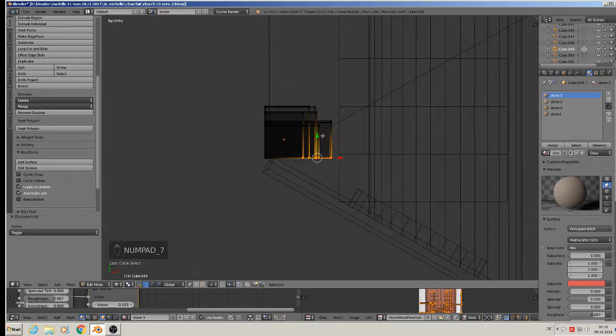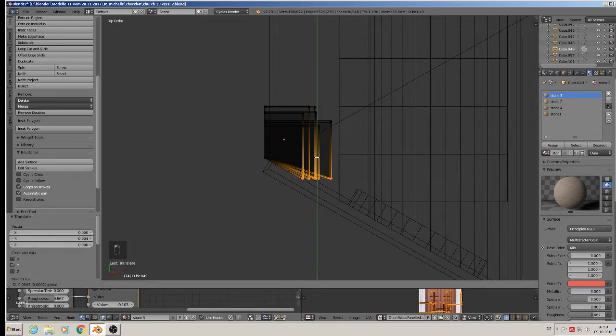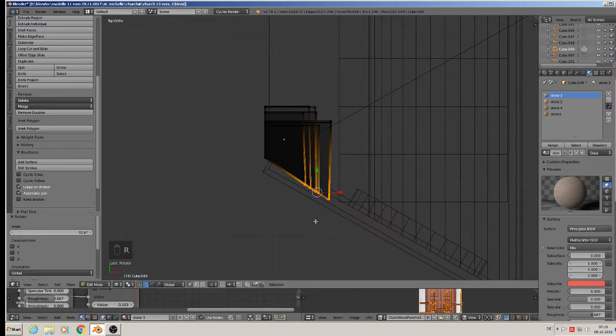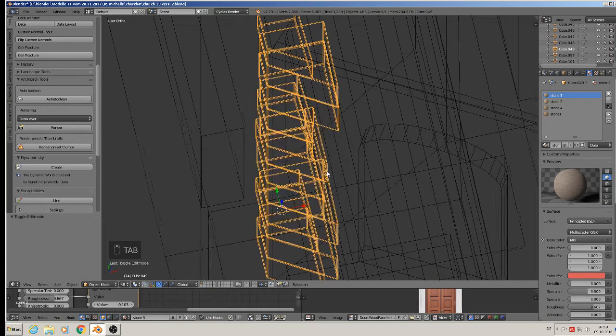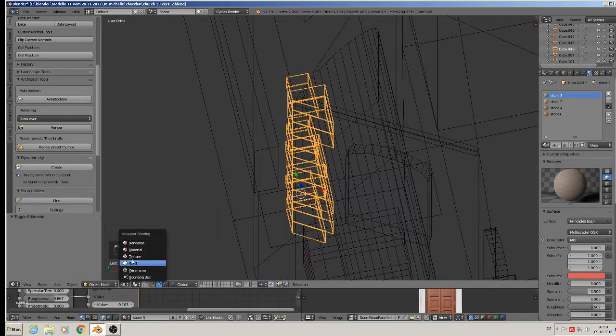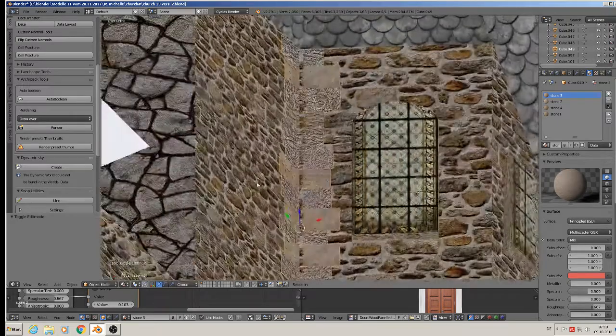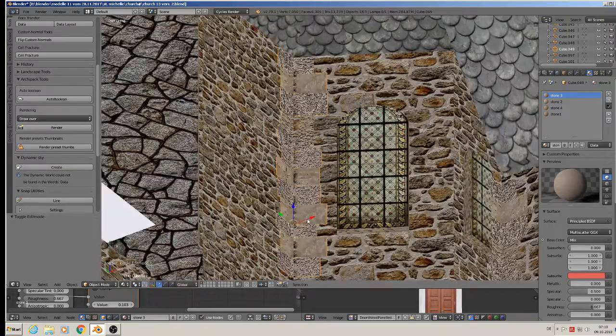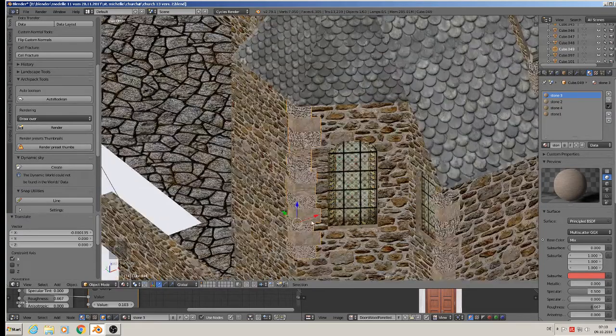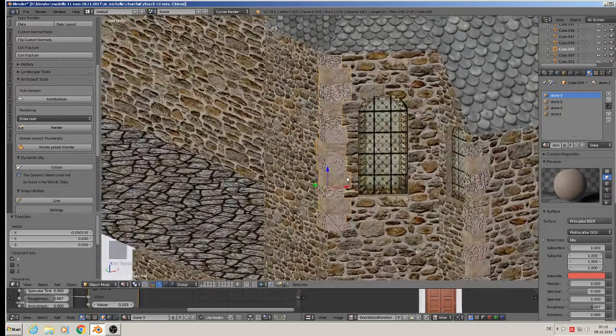That means we have to go here and rotate them. Then it should fit. We must see how that looks in real. Yes. Wonderful. Good.